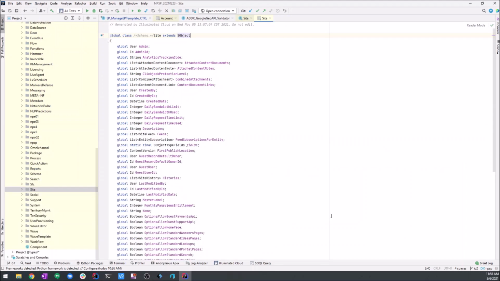Okay, one more thing I want to show. This is not an Illuminated Cloud enhancement, but a JetBrains enhancement. If you're using one of the commercial JetBrains IDEs, and this is important for those of us, which is probably many of us, who are now working in a distributed team environment as we are doing remote work versus in-office work, and that may continue for a lot of people going forward. It is important to have a tool that allows us to collaborate effectively. And JetBrains has introduced a new feature called Code With Me, and it is collaborative development.